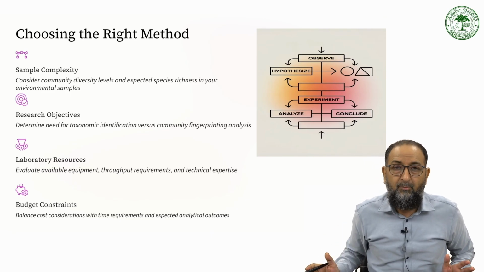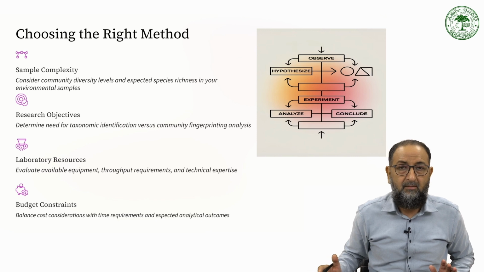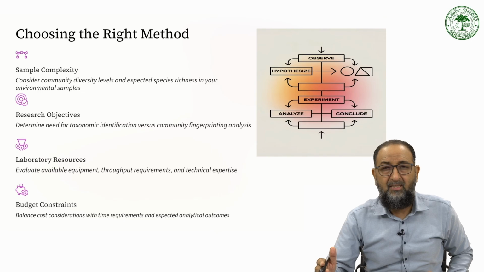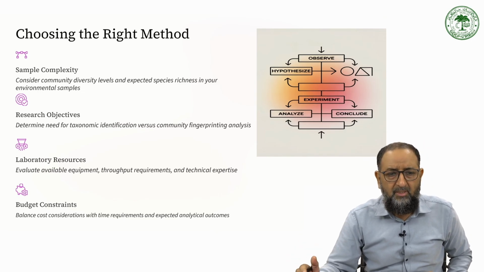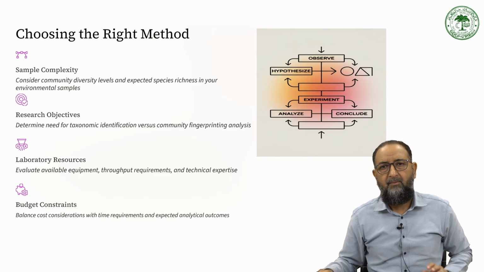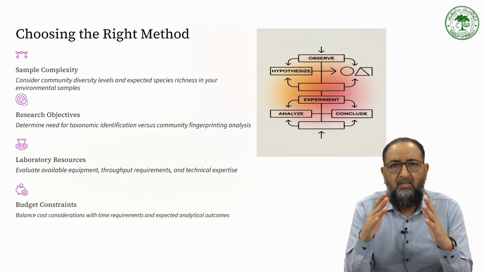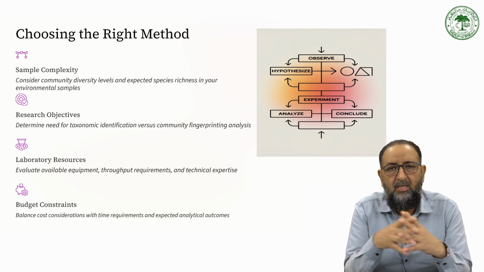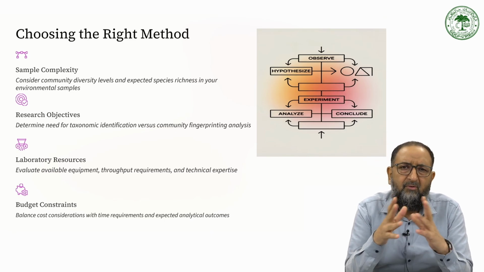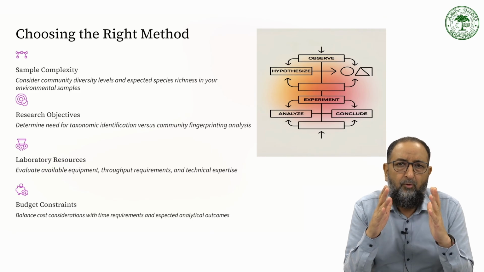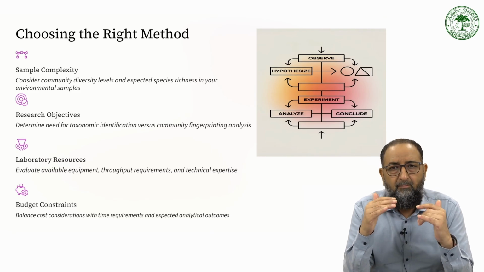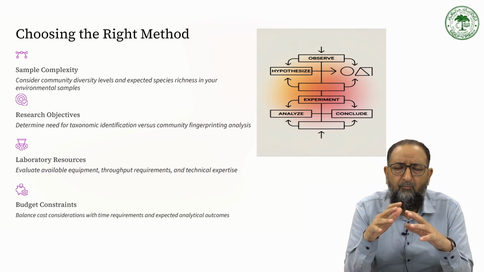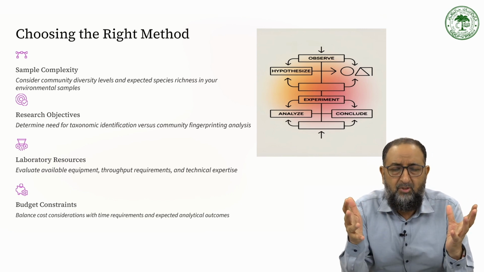Budget constraint. If you go to T-RFLP or ARISA, the budget required is very high. It's a very expensive method. You have a fluorescence probe, you have primers to design, then you have sequencing and so on. So all these things are important to take into consideration before you choose the method, whether it is DGGE, TGGE, ARDRA, ARISA or terminal fragment length polymorphism, whatever method you are using for marker identification. You have to look into the constraints: budget, equipment, facility, skill, technical support, and what kind of sample you are working on. What is the complexity of your samples, right?